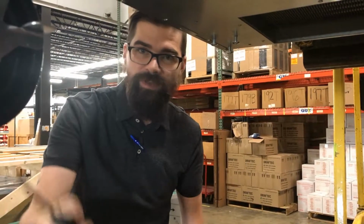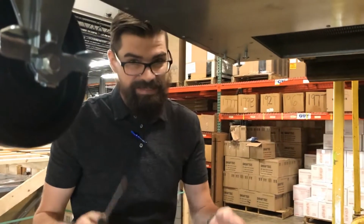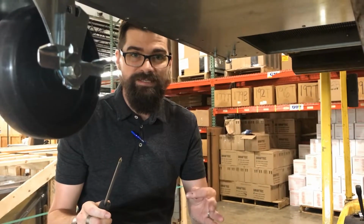We got a Volition sandwich prep unit. We're going to talk to you a little bit about getting these casters on. It's going to take a little bit of muscle. I want to show you the quickest, easiest way to do this.